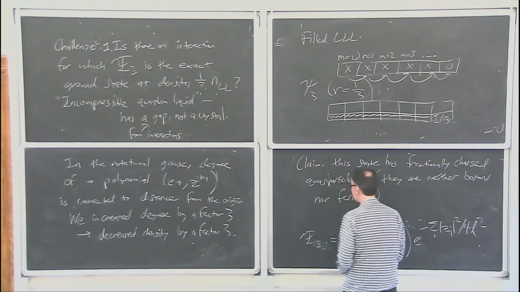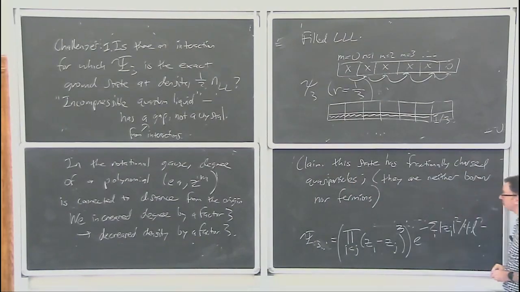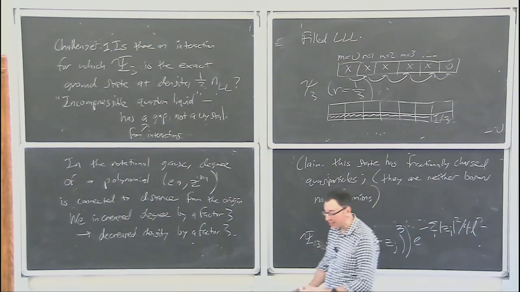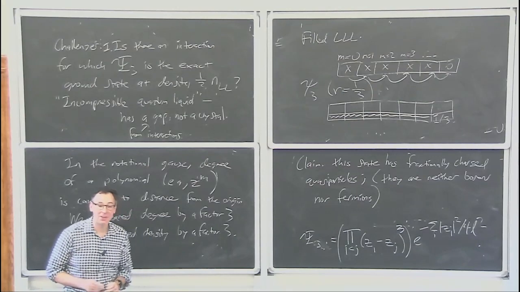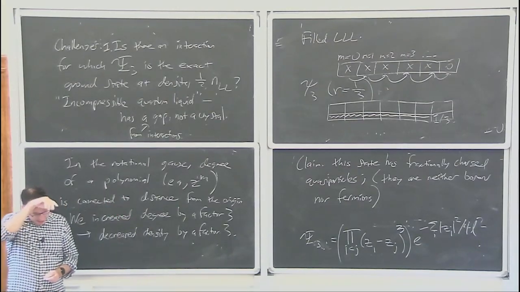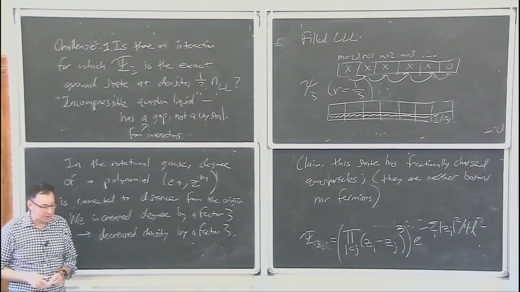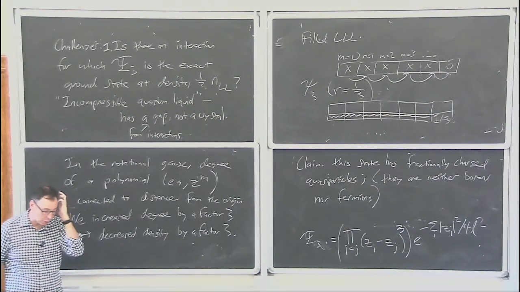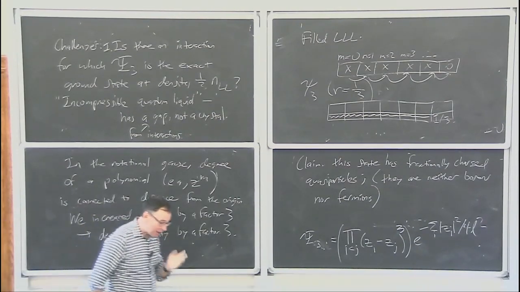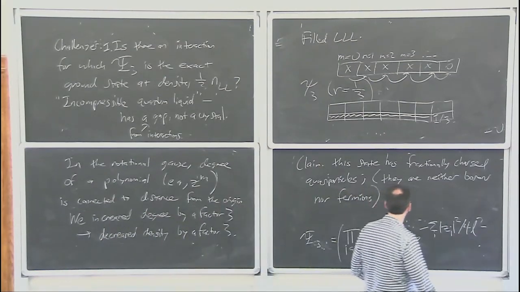So in fact, one point of this mini course is that much of what you learned as an undergraduate was not the whole truth. When you learned that all particles in nature are either bosons or fermions, which is probably one of the most important things you learned as an undergrad, if you have particles that only live in 2 dimensions, it was already known in 1976 that's not quite true. And when we talk about the field theory picture, we'll say a little bit more about that next time.